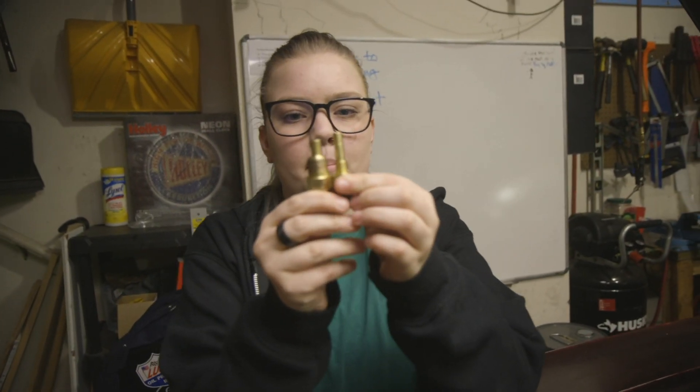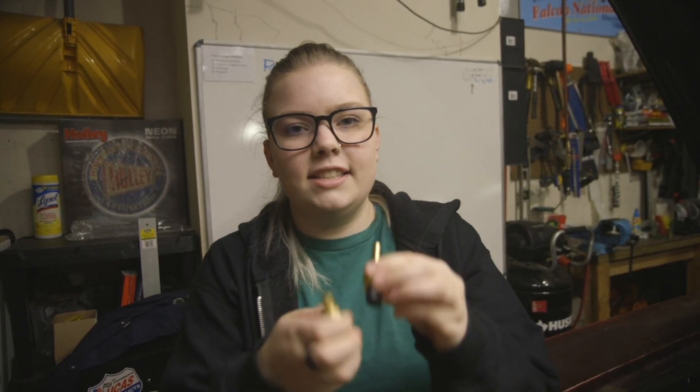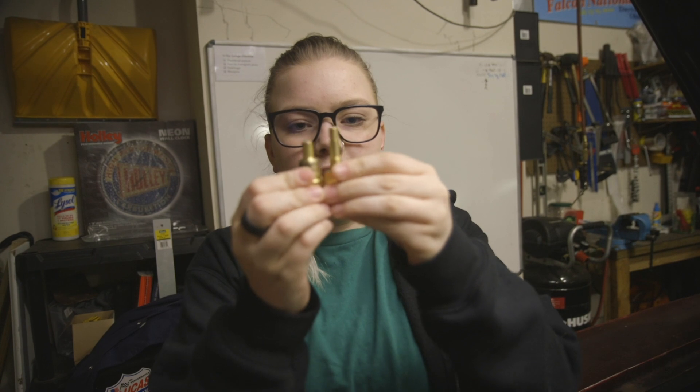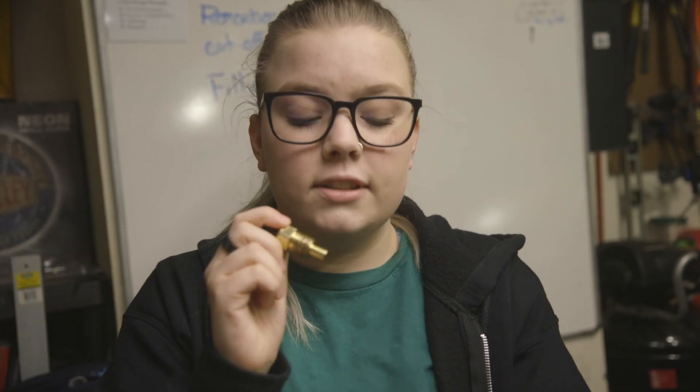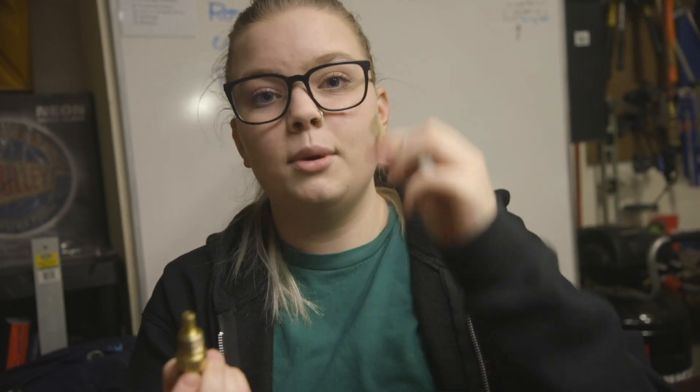We have the old sensor out, and you can see that they're about the same size at the base and have the exact same connectors on the bottom — the new one is only thinner and longer and will actually fit when we try to thread it. We're going to plug both sensors in, then dad will stick the coolant temperature sensor into boiling water to see if it will actually read, and then we'll do the exact same thing with the new sensor. If it reads the same, we can go with the new one.